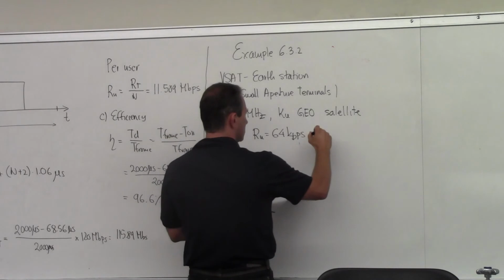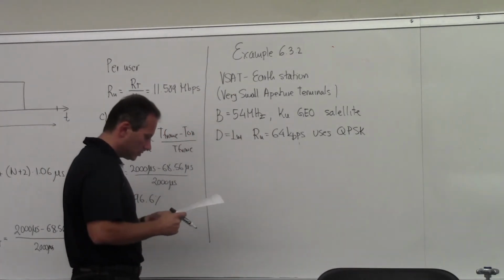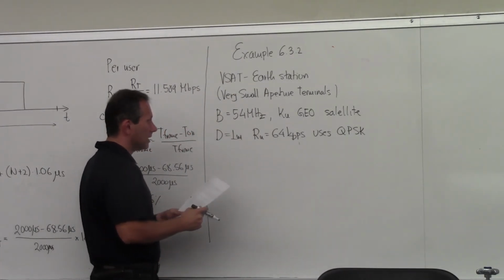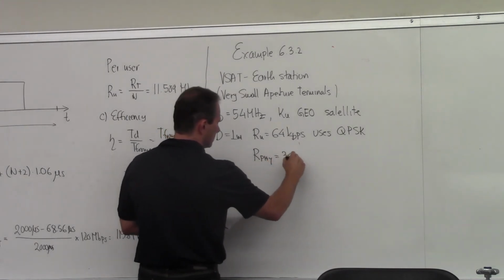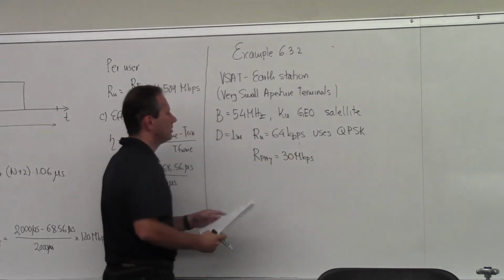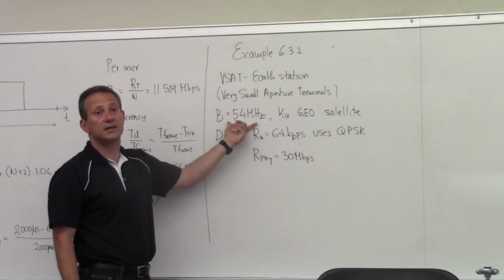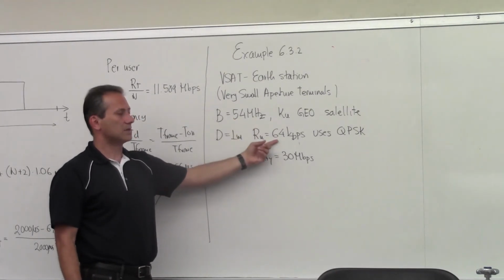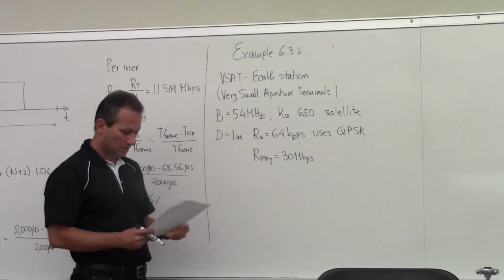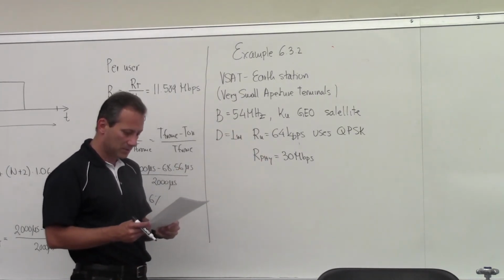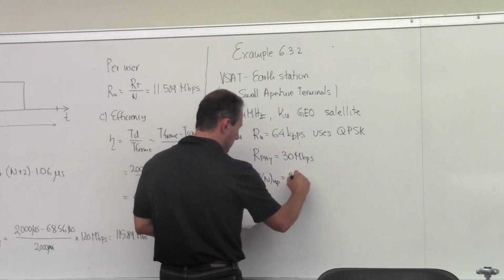And it uses QPSK modulation. The physical rate at the satellite is 30 megabits per second. See, the transponder is 54 megahertz, and if you want to use it in a TDMA mode, that means you're assigning the entire 54 megabits. You don't want such a low rate. You have to actually use a rate that is somewhat in relationship to the bandwidth of the satellite. In this case, the physical rate is 30 megabits per second, and then C to N on the uplink is given as 20 dB.